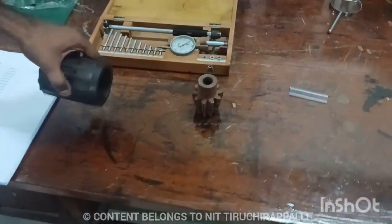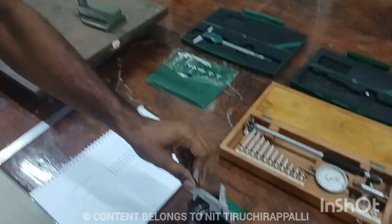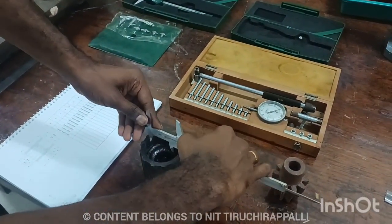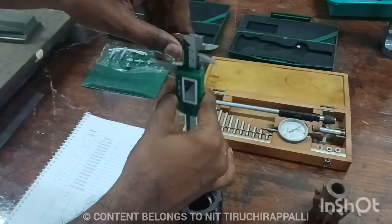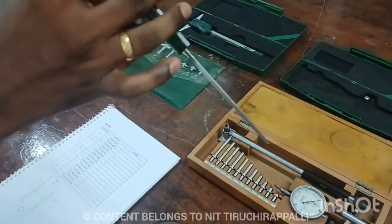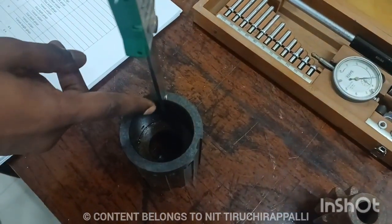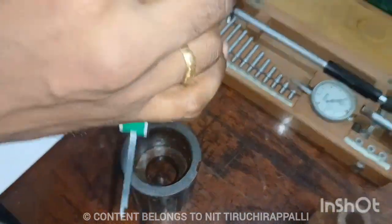Next, you have to measure the inner diameter using the same vernier caliper. You have to measure using this inner jaw. So this is how we have to measure the inner side. So the inner side and the outer side. Then you have to measure the depth of the height also. Depth of the hole also we can measure by this vernier. Just you have to extend the rod. Then you have to place it where we need to measure the height. Then push it out up to the value. Then lock it and check the value.